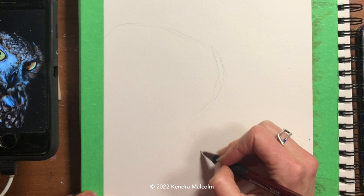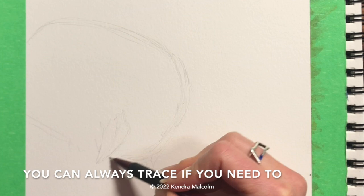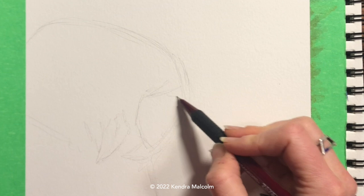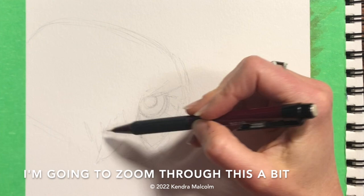The first thing we're doing is quickly sketching out our owl. I know this is always a time-consuming step, but I'm going to speed through it. The nice thing about the owl is it's actually not too complicated. With the face there's a little complication, but we just have the beak, a couple of eyes, and some feather direction. There are no legs to worry about, so the pencil sketch isn't terrible for this one.